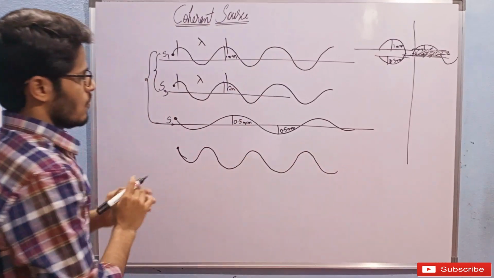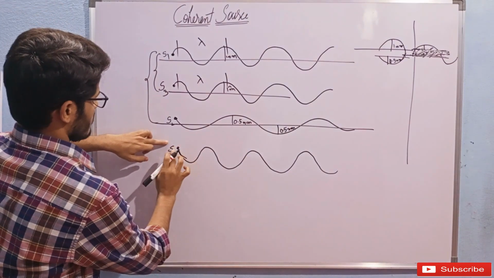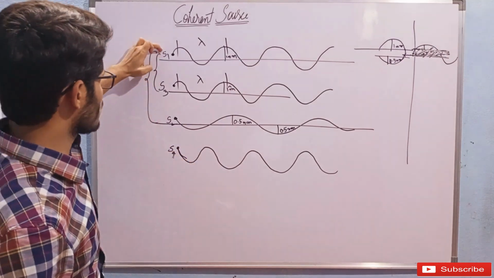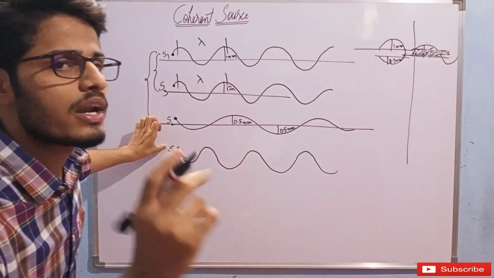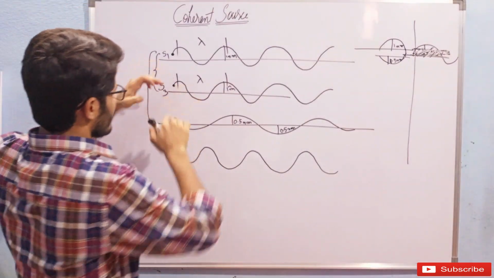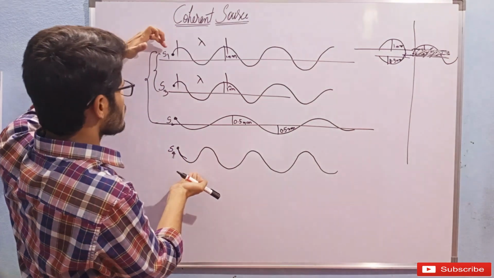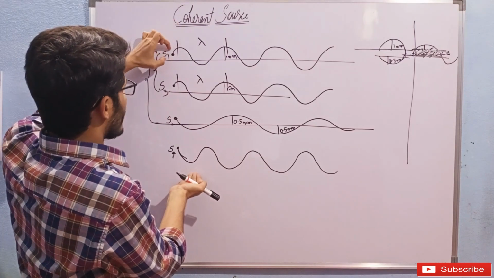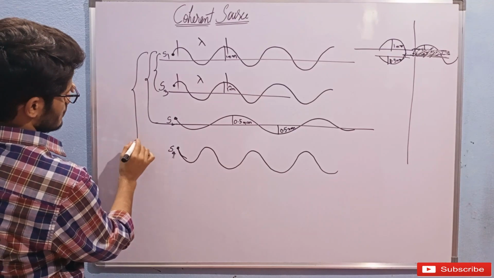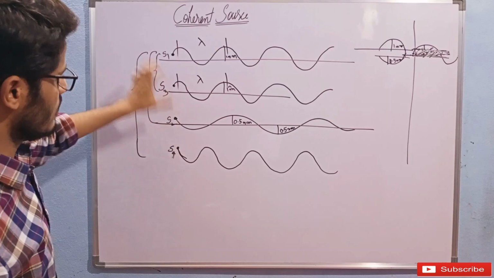Now, what I'm telling you is that the source S3, I've already taken that, so it will be S4. The sources S1 and S4 both are coherent. You see, I've changed. Here, this one was starting from its top, but this S4 is starting from its bottom and S1 is starting from its top. So I'm calling them S1, and the S2 are also called, they can also be coherent.